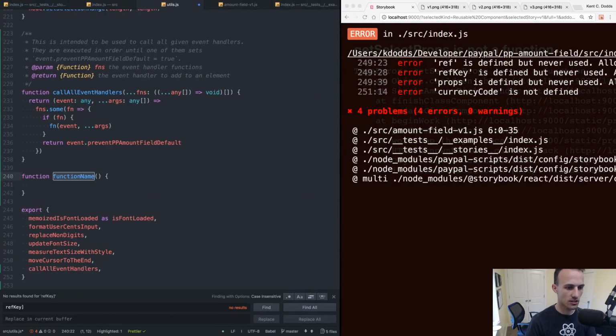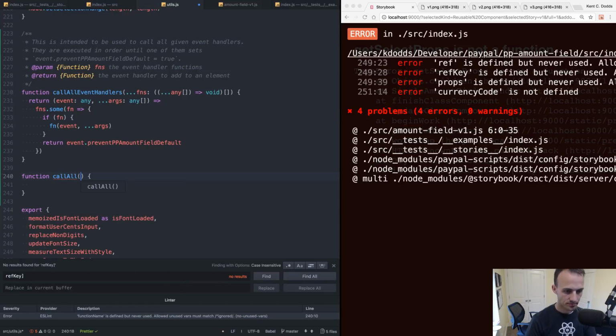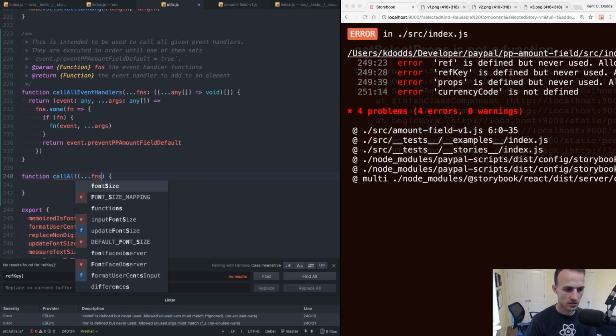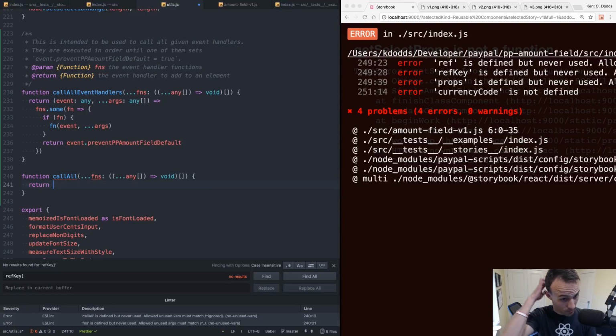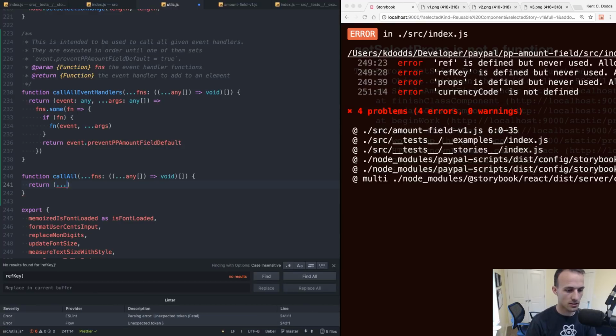So we'll say function call all functions, and that's going to be any, can take anything, and return void. Have any number of those, and I'll return a function that takes args.